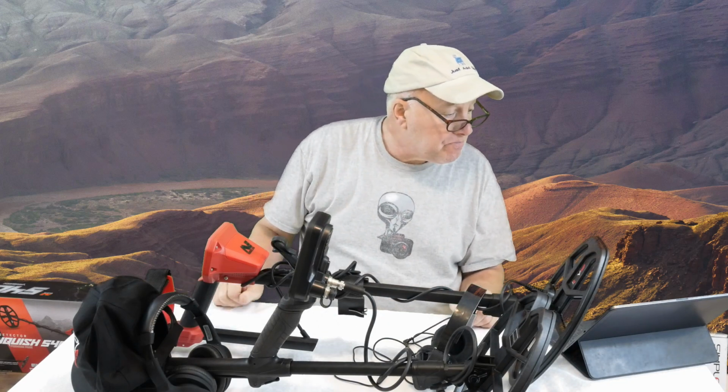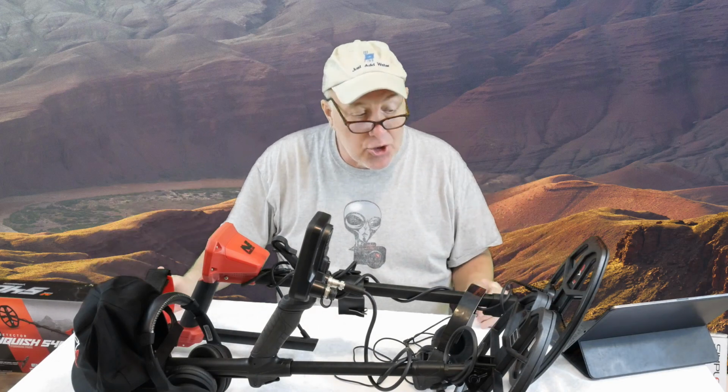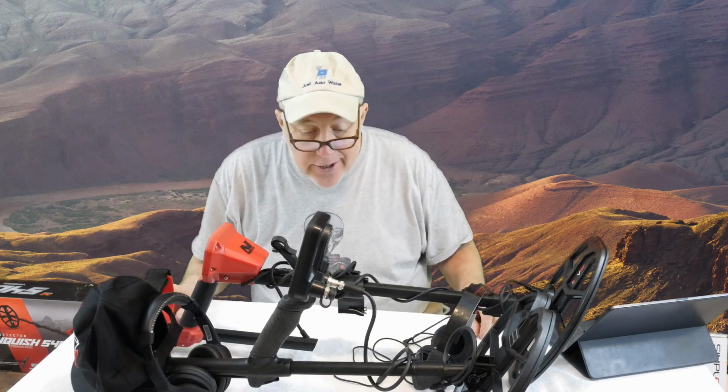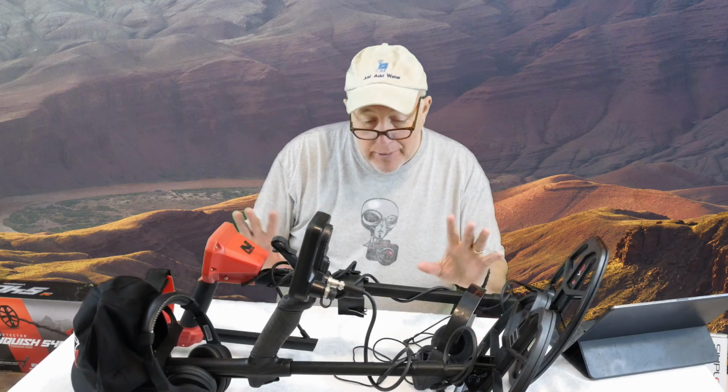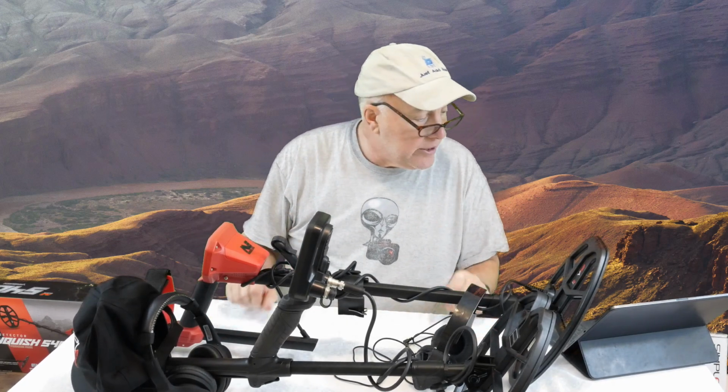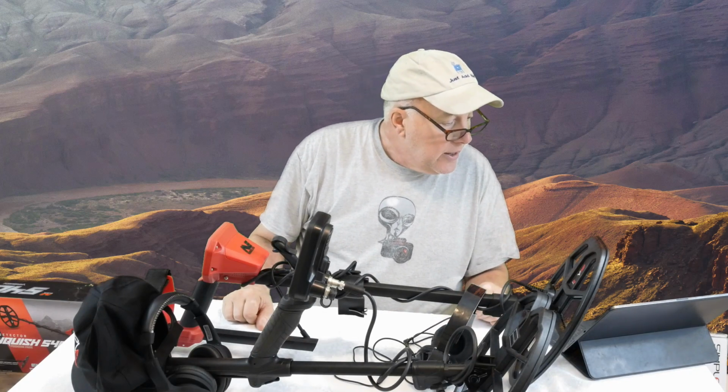That's really good. They both collapse down to a very small size for transport. That is great. Look how small these both get. The Simplex is the smallest of the two. Gets really nice and short. You can put it in your car or stow it away at home, and it doesn't take up a lot of space. That's a really nice feature for both of them. They're both sort of equal in that regard.